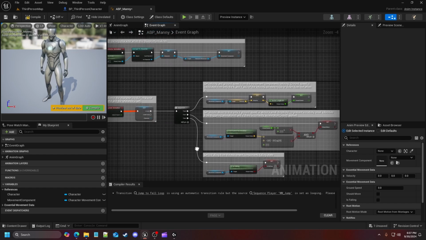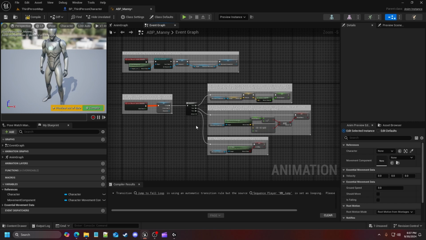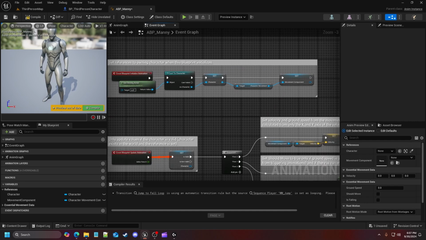So with that being said, as far as looking over the traditional way of the third-person animation blueprint, what we're going to do now is start modifying this so that we can get our essential values up to speed. The first thing we are going to do, and I'm going to jot down some notes and go over them, is what you would want to use in an animation blueprint as far as my research has shown.